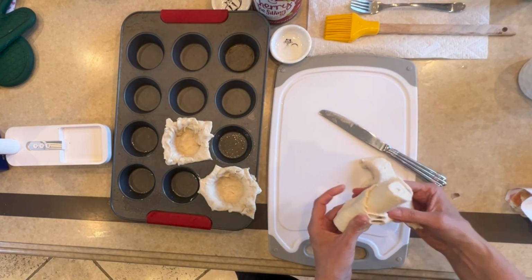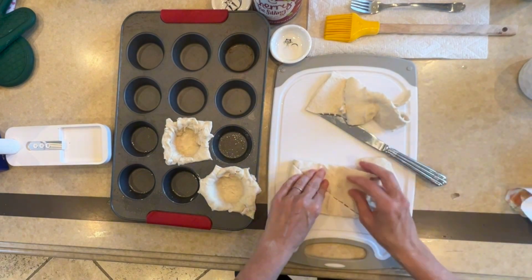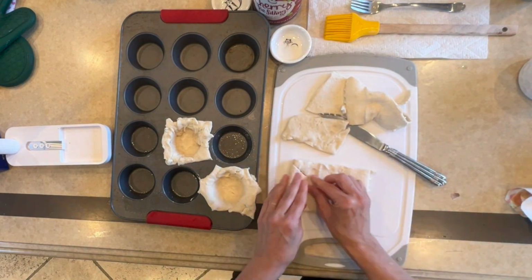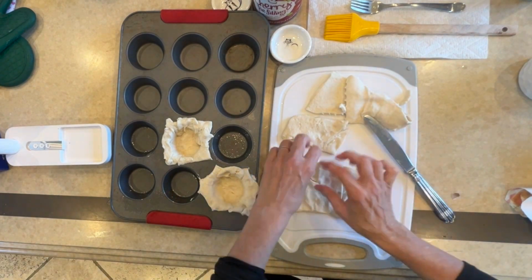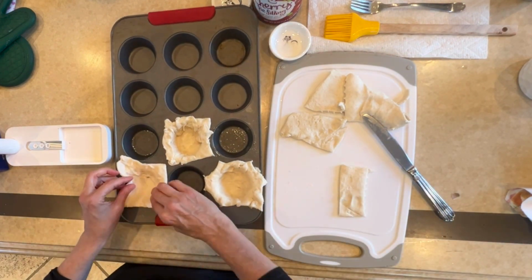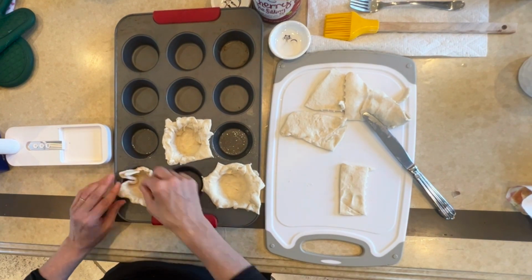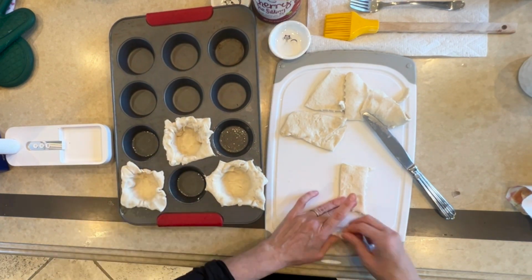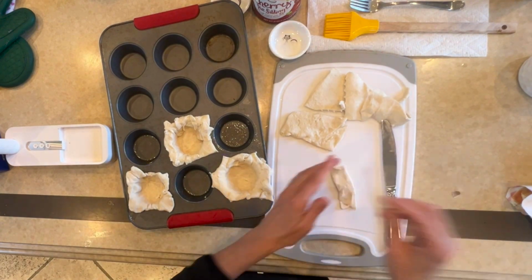And another thing that you want to make sure is when you put the base of this little pie down, that you don't have any holes. It's easy for this to get thin, and if you do see some holes, just take a little extra of the crescent rolls and push it in to make a little band-aid for that hole. You don't want your pie filling coming out once it's all done and needs to be presented as the little pie that it is.